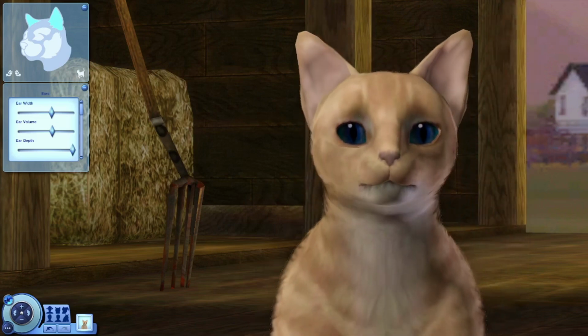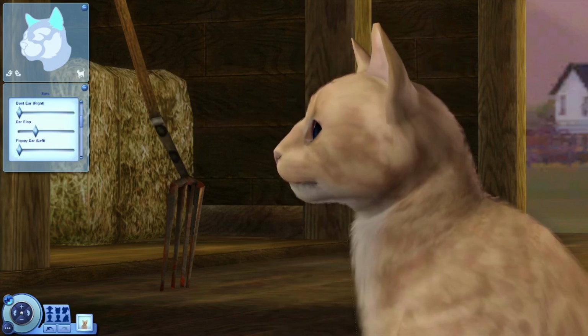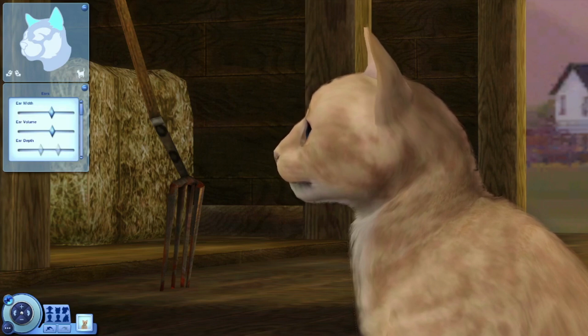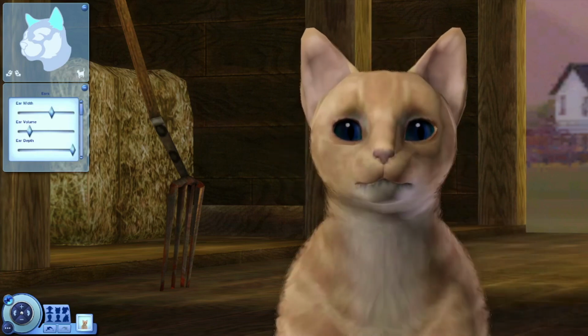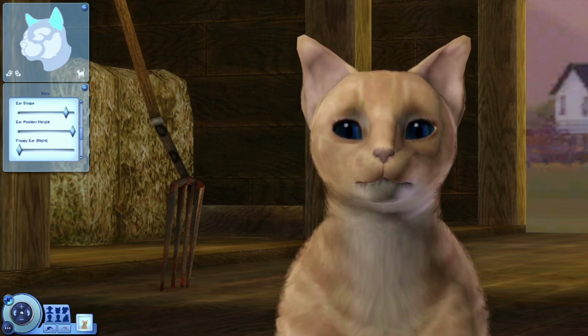The ears. Let's see. I always do like to play with a little bit of flop whenever I do cats. Just a little bit of flop. I was gonna say, let's move your ears forward, but they are as forward as they can be. Like that. Kind of make them pretty pointed. Ear tip angle. Kind of like that actually. If we bring them back to the top of the head. Yeah, that works.